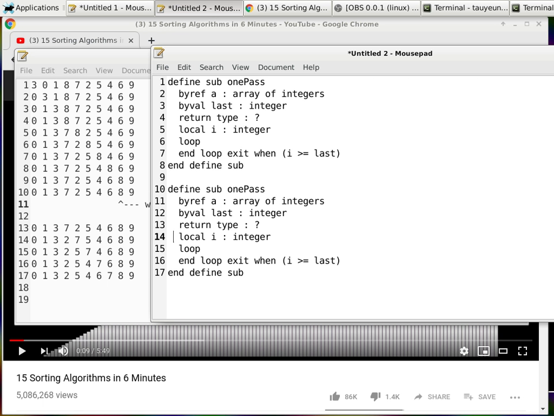When you have I as a local variable, it starts with an unknown value. So that means it needs to be initialized somehow, right? So now the question is, how should I initialize local variable I when I and I plus 1 are the indexes of elements in the array to compare? What is the first one? 0. Okay, well, that's useful because now we know I has to be initialized to 0, okay?